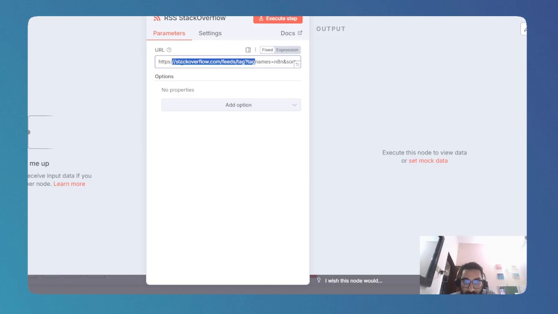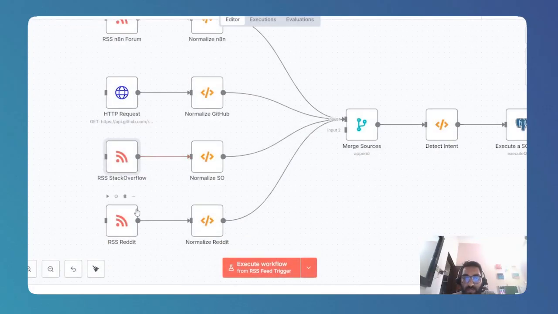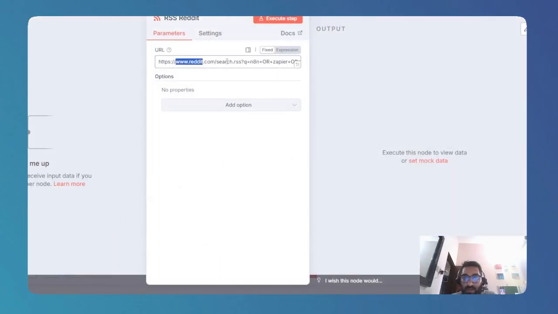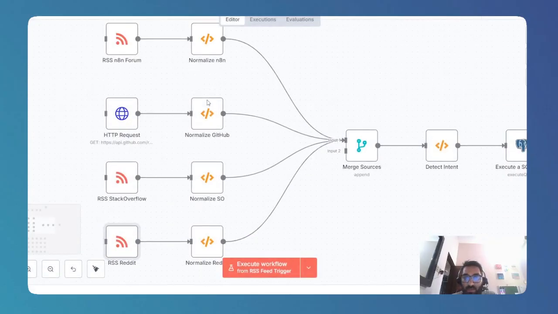So alternatively, we tried to make some changes in the URL that says tags, tag name n8n, like any post on their community that has a tag of n8n, and obviously the newest, the most latest one. So this is the simple tag that we use. I guess that would be enough to get the information from. And same goes with Reddit. You see over here, Reddit. But obviously for Reddit, we tried to give this experiment. It didn't work out. I'll explain how it is going to be executed.